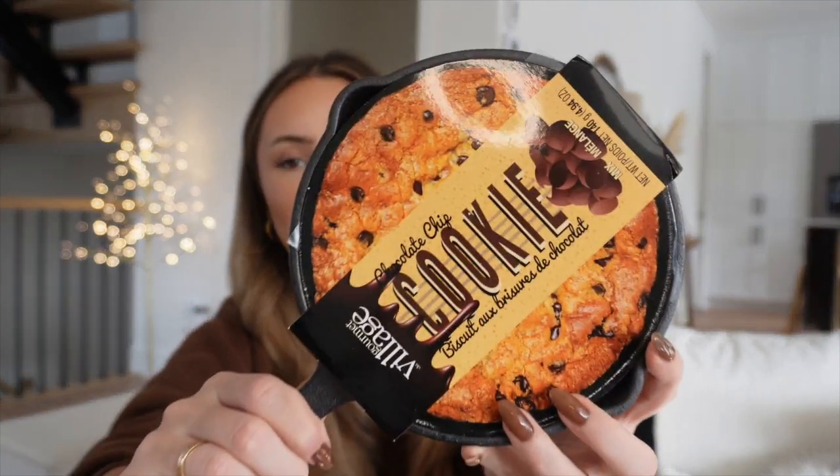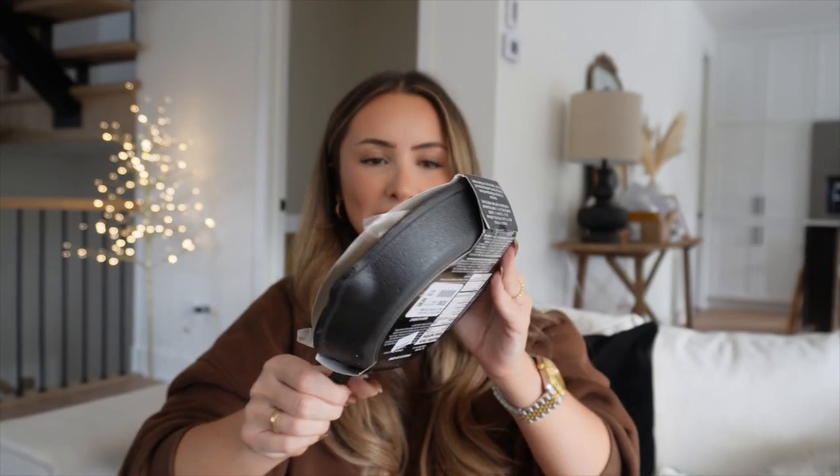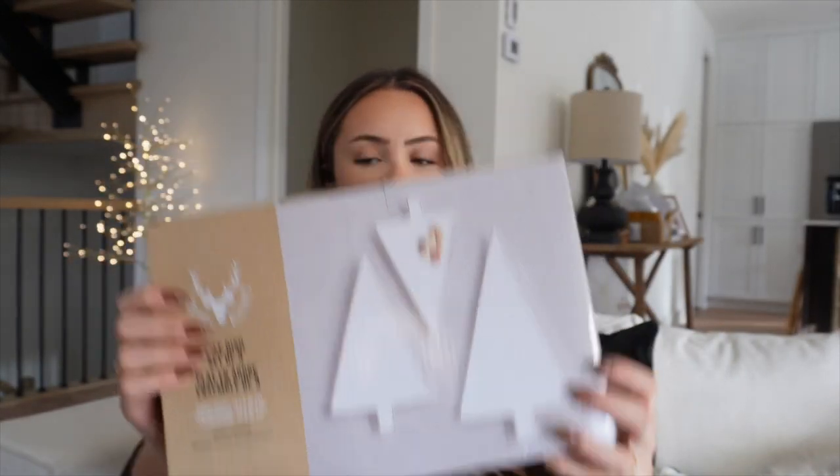I also picked up this chocolate chip cookie mix that comes with a little cast iron skillet you get to keep. They also had a brie one, but the cookie one caught my attention — with some vanilla ice cream. I can taste it already. I also picked up some candle tapers. I saw these and thought perfect for serving. I'm so happy there's now a Linen Chest in Fairey — it's nice and new and beautiful and huge. So if you're looking for good hosting things or holiday decor, I'd definitely recommend checking them out. They also have a website. I'll leave links down below.